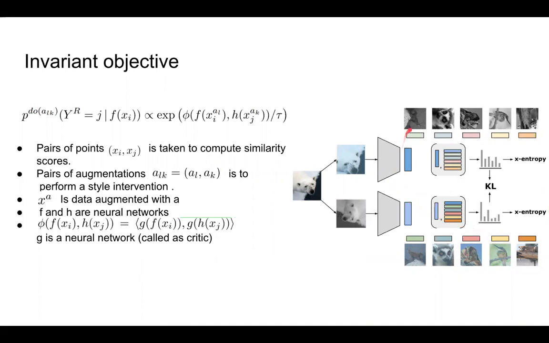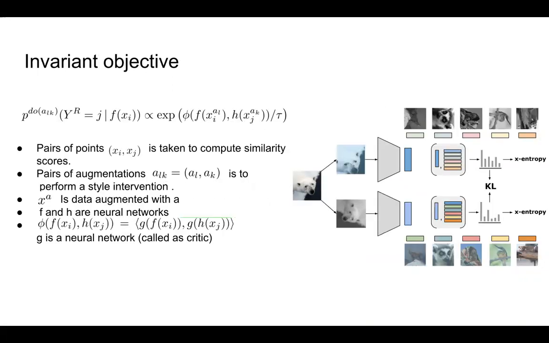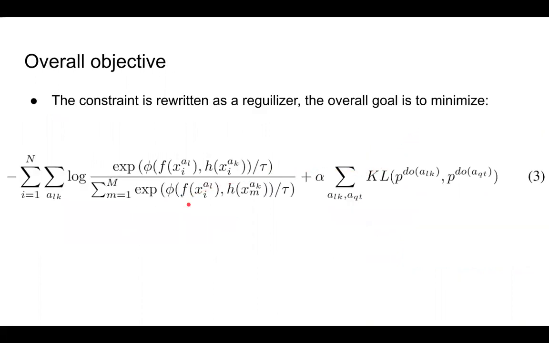But this figure shows that LK and QT are same, which I feel is kind of confusing. Yes, because based on their formula, we can imagine that this KL divergence shouldn't be focused on just two styles. It should be consistent across all the styles if we follow their motivation. So I believe here the KL divergence should be across all the style pairs. Yeah. Okay.